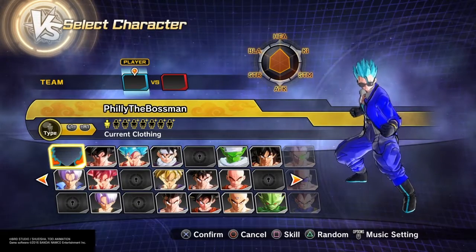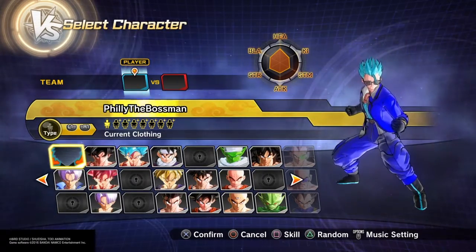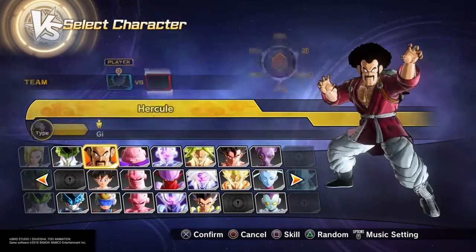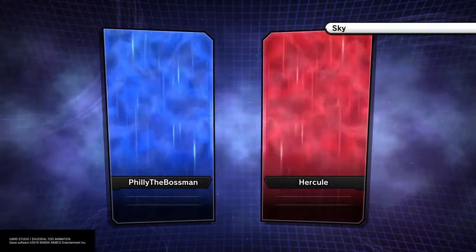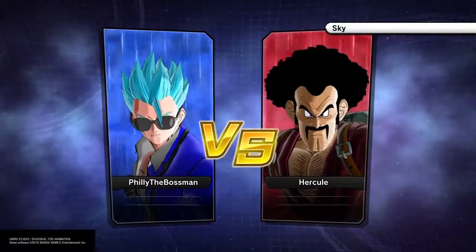Alright guys, welcome back to this guy's form, his cloud form. So I'm gonna use him, and I'm going to use this guy. He's the stupidest and the weakest of all. So let's go to the sky. Alright, so I'm gonna show you his form, so let's see how this turns out.